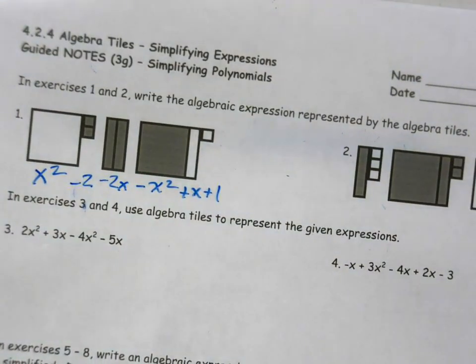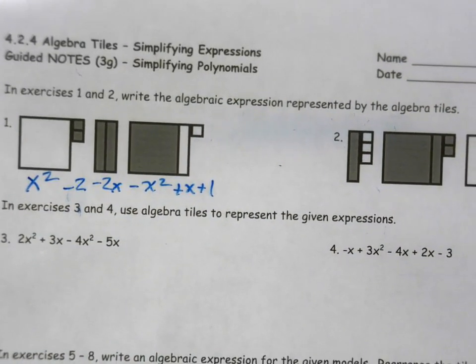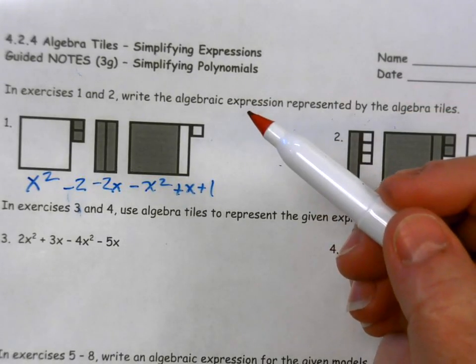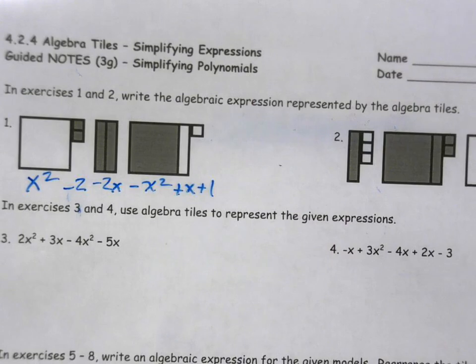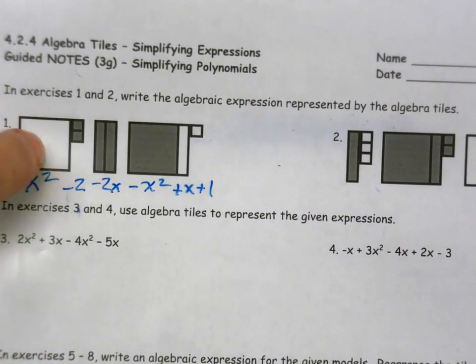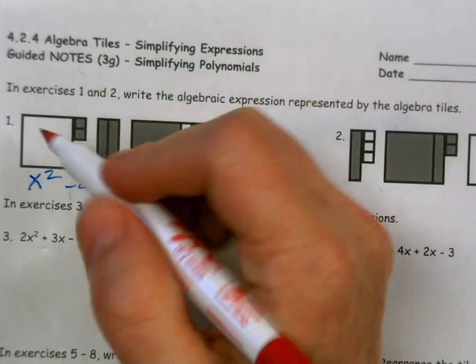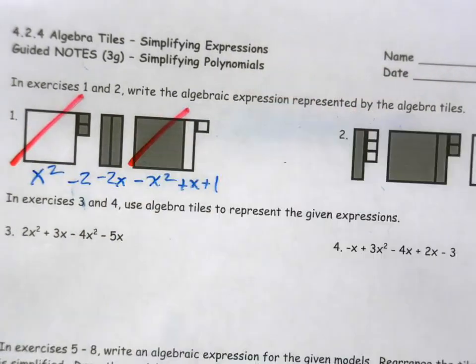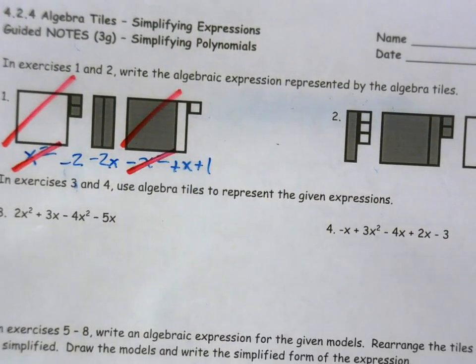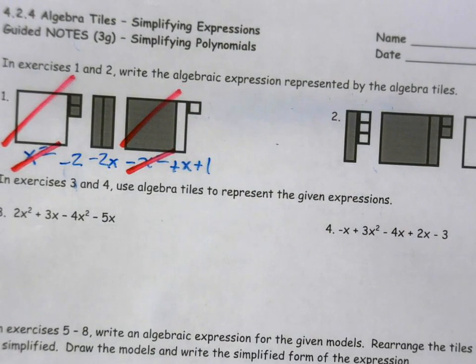But do I have any 0 pairs in this? Yes. So can I simplify? What can I mark off because there's 0 pairs? Okay, well, you can take that negative 2 and turn it into a negative 1 by adding the 1 to the negative 1. Okay, well, hang on. So let's start with this big box, Aaron. Do we have a negative of it that will cancel? Yes. Yes, so let's mark through those. Because we don't really need to write those on there because they cancel. Right, so we can mark through those. They've canceled each other out because one's positive, one's negative, and it makes a 0 pair, right?